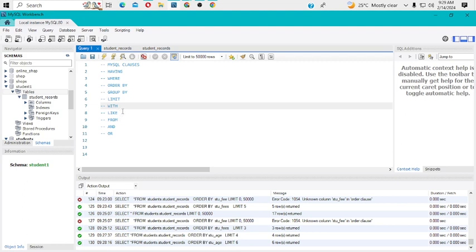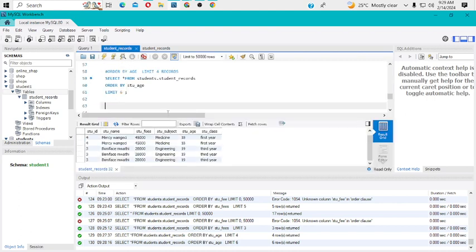So I think we can cover the with. Let's just have an example to work with the with clause.